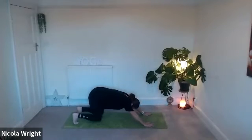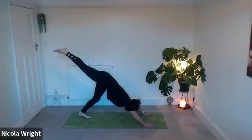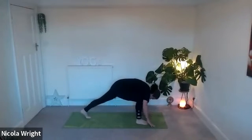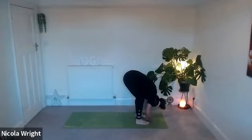Use your legs. Lift the hips up. Yeah, good job. Right foot into the air. Take an in-breath. Look forward. Let's exhale. Step that foot through. Bring the back foot forward and forward fold.